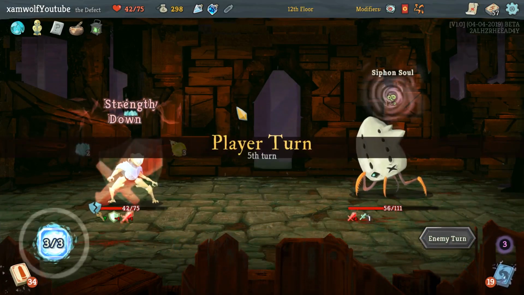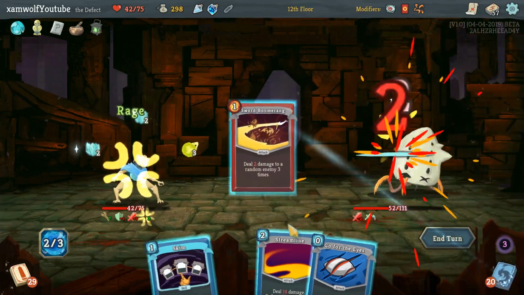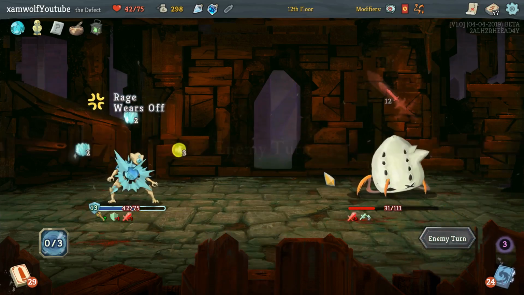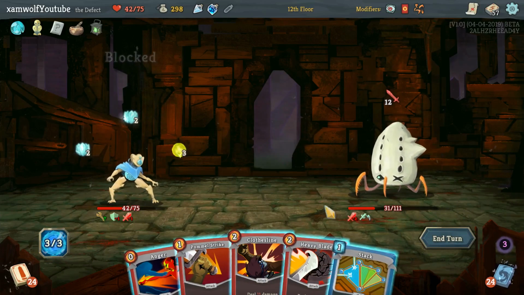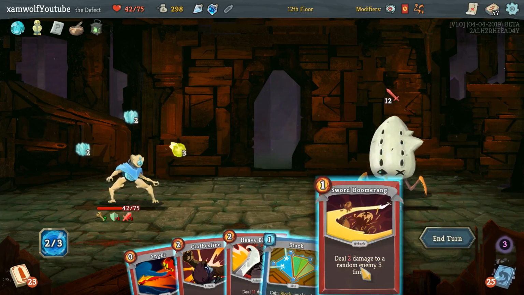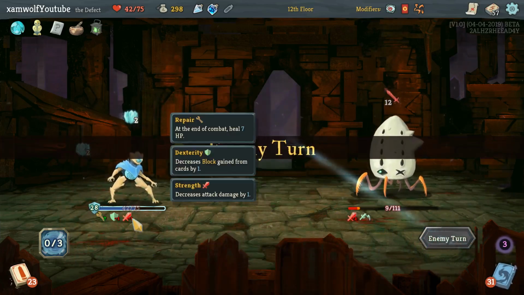Not good at all. Last time we had him dead right now, and now we probably don't even have him dead next turn. But at least we survive. Assault Boomerang is starting to be real bad with negative strength.